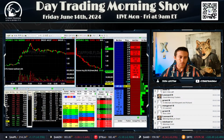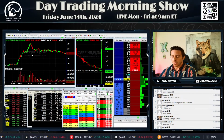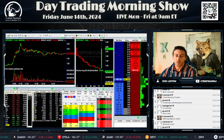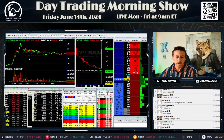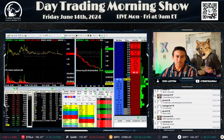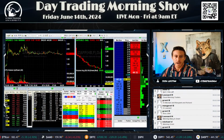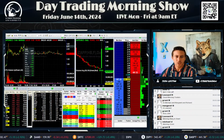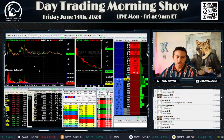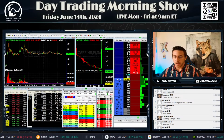All these little gaps on the intraday chart, on the 1 minute chart, you could just see that there. So this was much higher risk. It was also much lower float even than the LGVN. It looks like it chopped into the afternoon a little bit, but I wasn't too interested in it, especially after it made that false breakout off of like 275, 280-ish. It came back down. So that was pretty much game over at that point. This trade here, I'm not too particular for the morning on.